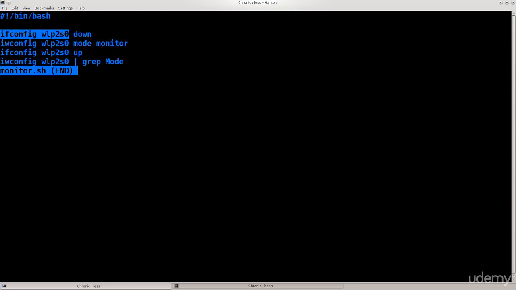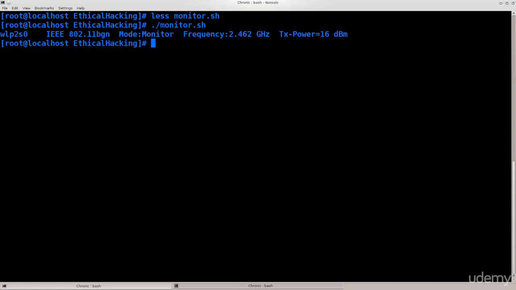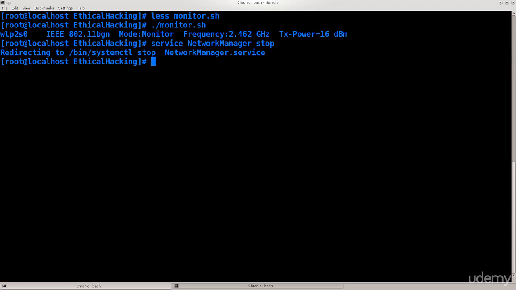It's ifconfig wlp2s0 down to bring my wireless interface down, and then iwconfig wlp2s0 to enable the monitor mode on it, bring it back up, and I want it to report back to me and confirm that the monitor mode is actually running. So let's just go ahead and do that. monitor.sh. Excellent. So you see it says here mode monitor, and I know that probably my network manager is going to interfere with this, so I'm just going to do service network-manager stop. So that's gone. And go ahead, clear the screen.